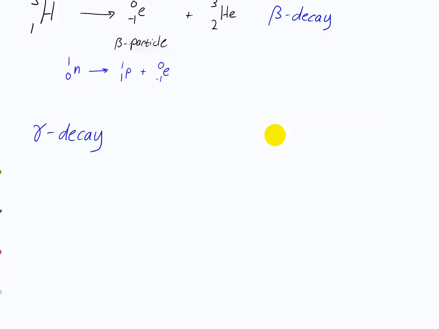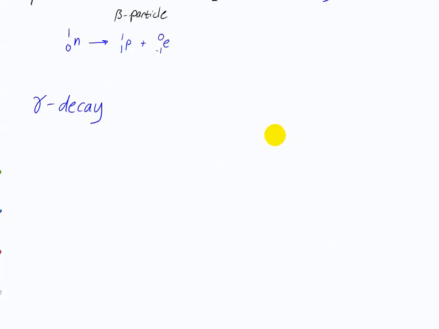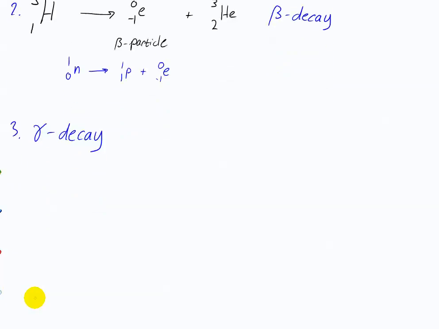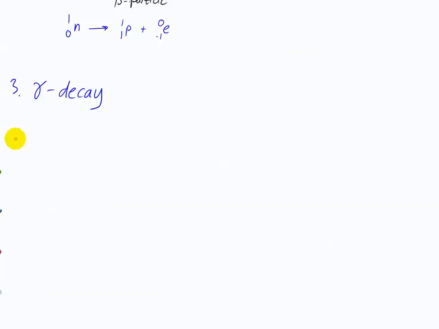One of the things you need to be able to do from these is draw these decays. So if I say this type of element decays by this type of process, draw an equation for that. So we're going to look at 2 other ways in which these things decay. Let's number them to keep track of everything here. So we've got alpha decay, we've got beta decay, we've got gamma decay, which doesn't have an equation associated with it. And then the 4th one we're going to look at is called positron emission.